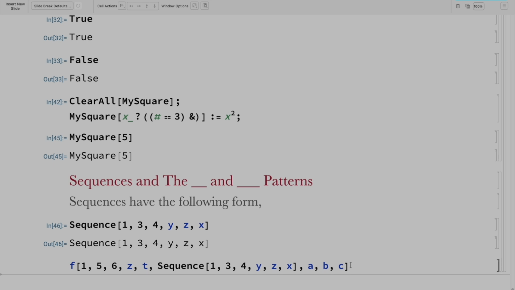So you will end up with something like this. So you can see we have 1, 5, 6, Z, T, and then the contents of the sequence. This is behavior I believe is called unfolding.